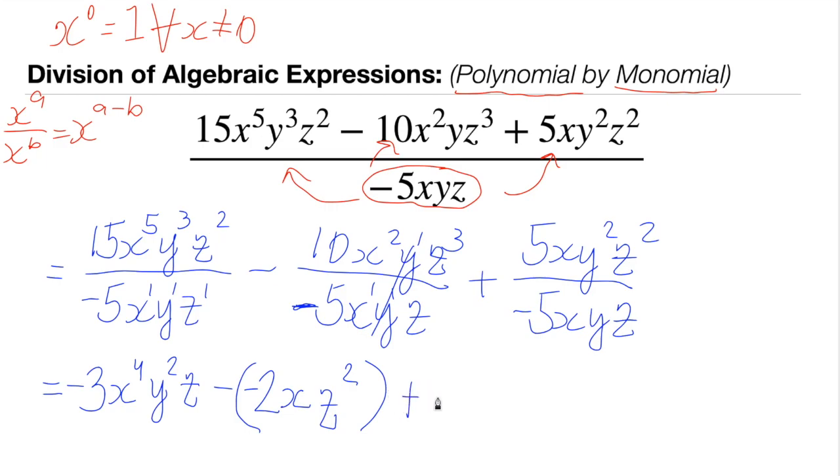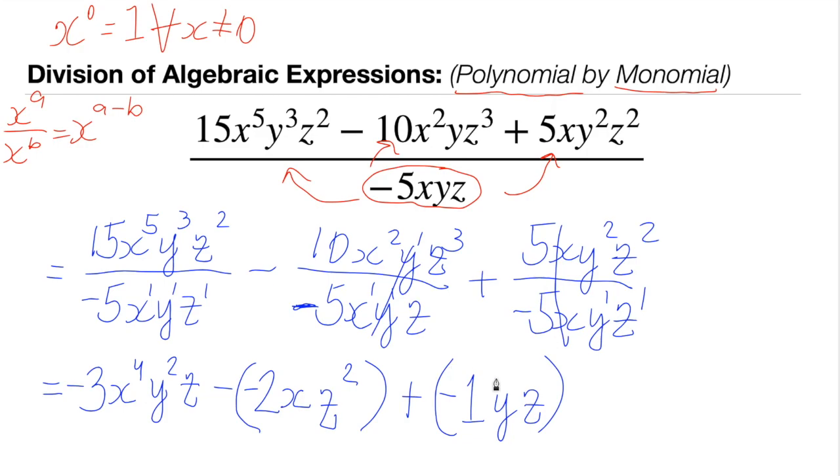Plus, and then we have here 5 divided by 5 is 1, and since they don't have the same signs, it's going to become negative 1. Let's put a parenthesis here also, implying that we need to simplify it further, or at least fix the signs. So x over x, just like in this scenario, will be cancelled. Y squared over y, 2 minus 1 is 1. Z squared over z, 2 minus 1 is just 1, so that's simply z.